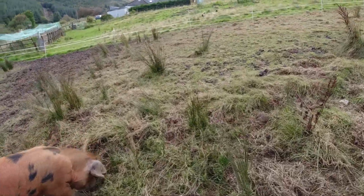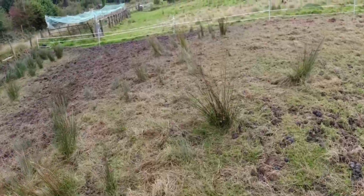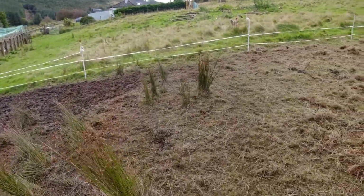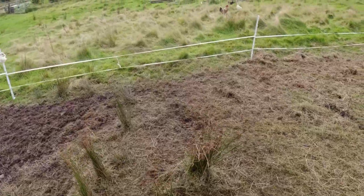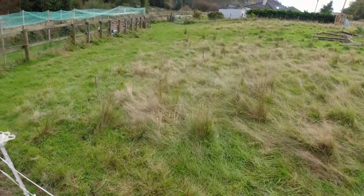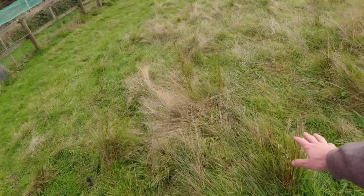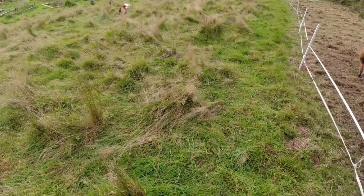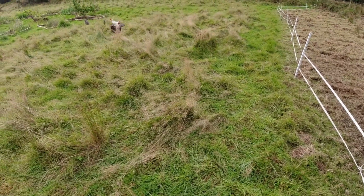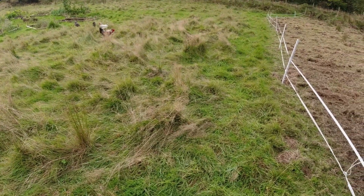What we did was we moved all the fence back to where it is now. But we don't have a lawnmower or a strimmer or anything like that. All we had was a pair of secateurs. So I cut this grass, which was at the time pretty much all like this, even longer, because it was like July or August when I was first here. I came back for the funeral for a few weeks and then moved back permanently afterwards.